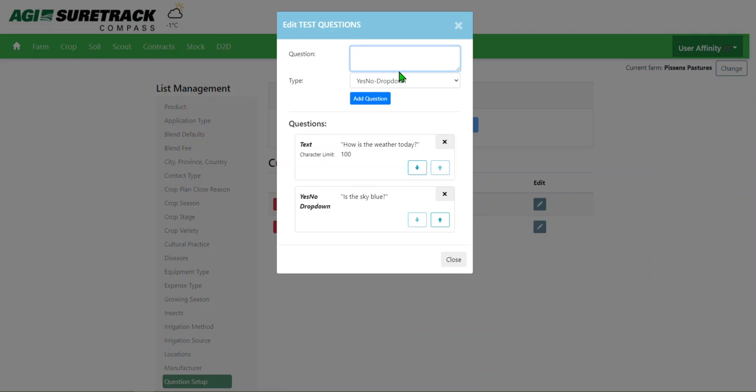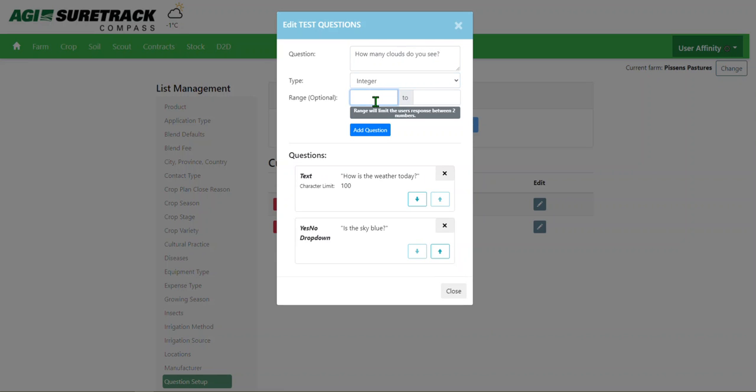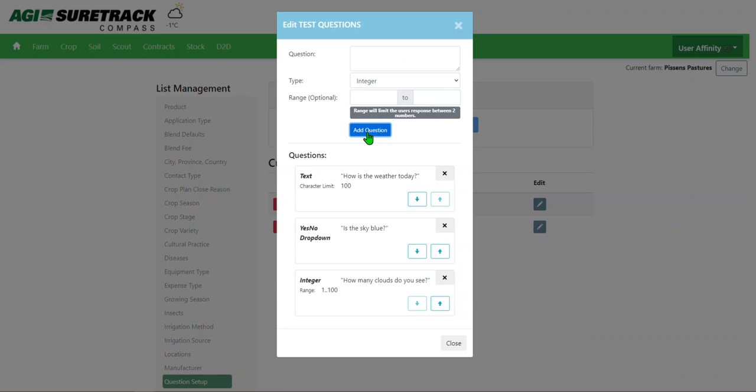Now let's add another one. How many clouds do you see? And we're going to make that an integer, and we're going to make that between the number 1 to 100 as the available answers. Now let's add a decimal question.